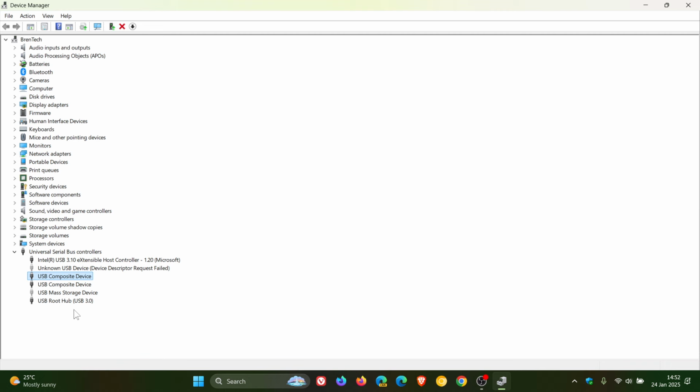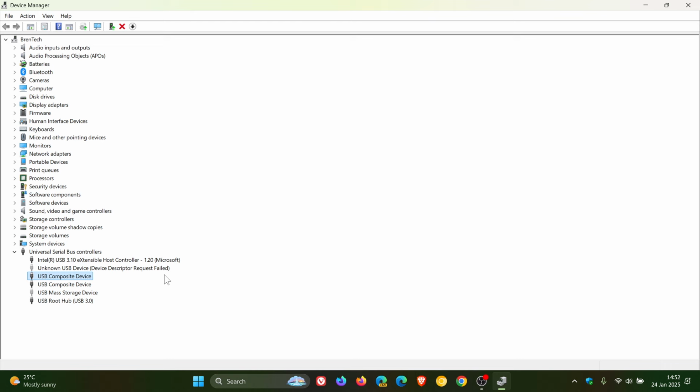And as an example, just on another side note, because this is quite a common failure and error, device descriptor request failed. That's quite a common issue with USB devices and ports on Windows, and I have posted a whole video on how to fix unknown USB device descriptor request failed error on your Windows PC, and I'll leave that video linked down below and in the end screen, just on a quick side note.